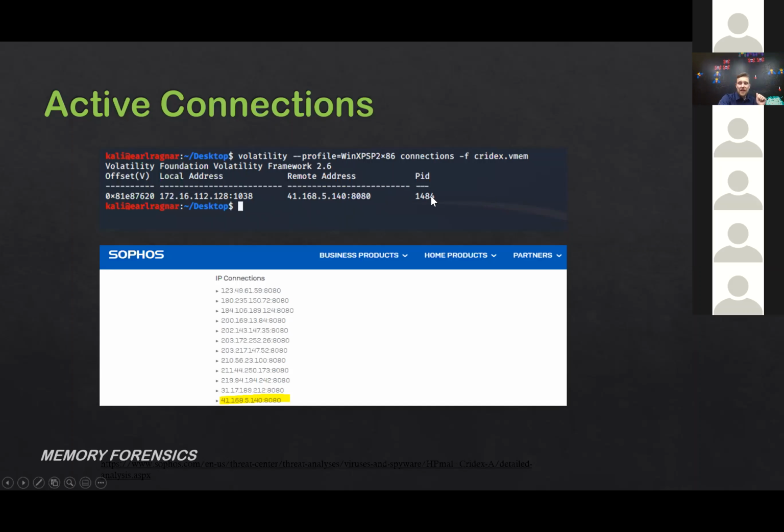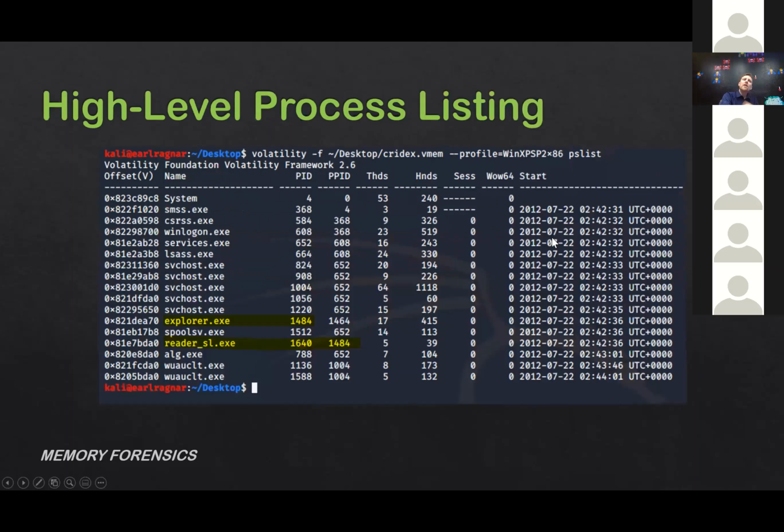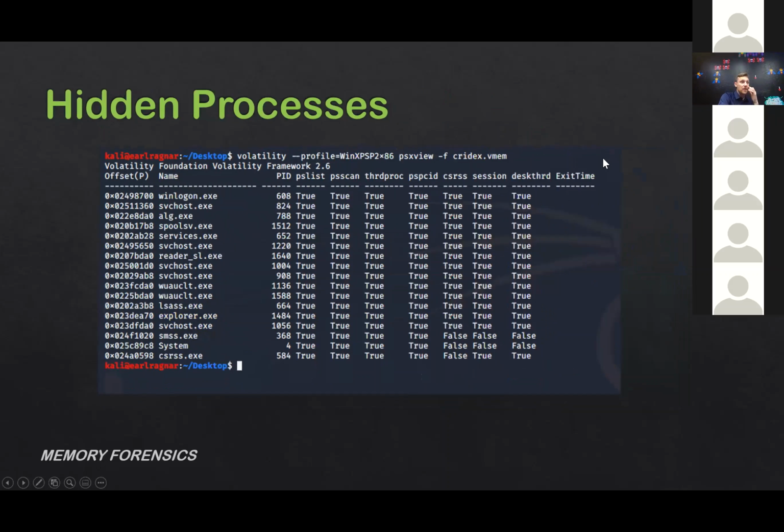So knowing that process ID, let me look at what other processes are running and let me see what it's tied to. So I'm running Volatility. Like always, I pass my profile and the file that I'm analyzing, followed by the command that I want to run on the file with the profile selected.